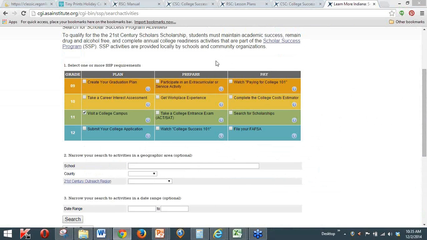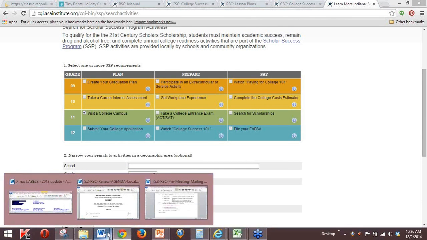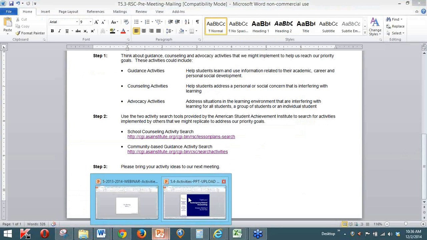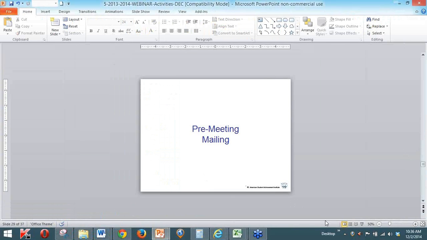Okay. Then, let's go back now to the letter, and I think we kind of wrapped that up. So the memo's going out. We're asking people to remember what your goals and your root causes are. And then we're asking them to think about activities, and the search for activities, and bring any new ideas with you to our next meeting. Okay, so that will kind of prime the pump a little bit for your discussions, because people will have thought about this stuff before they come to meet with you. So that's the pre-meeting mailing.